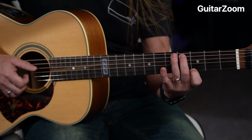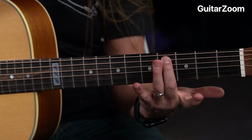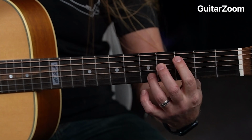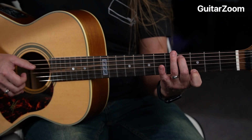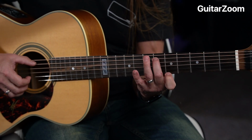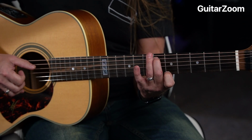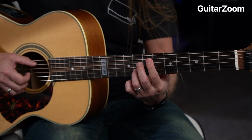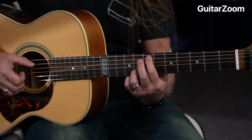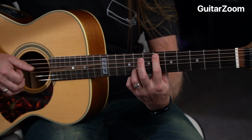And then right there, what we're doing is flipping over. We're going to play the 4th fret of the 5th string and the 3rd fret of the 1st string. Then we're going to do that exact same thing right here on the 5th and 7th. And then we're going to play 7 and 8 on the 5th and 2nd strings with that same picking pattern. We're going to move down to 6.